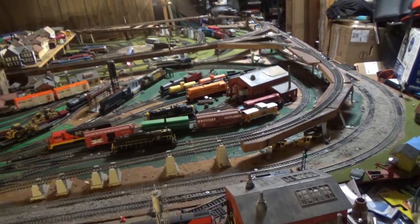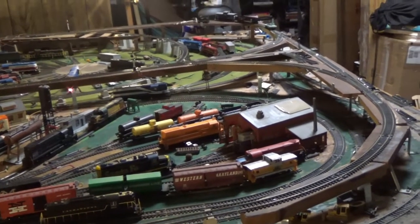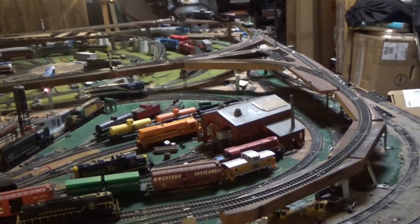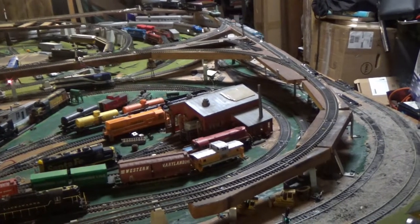And finally, last and hopefully not least, on the third track, I have the Rapido Alco PA, pulling a small string of yet again more Athearn Blue Box coaches. These are again the Heritage Amtrak coaches using the Heritage One paint scheme.